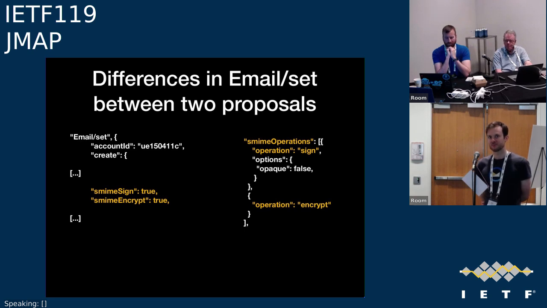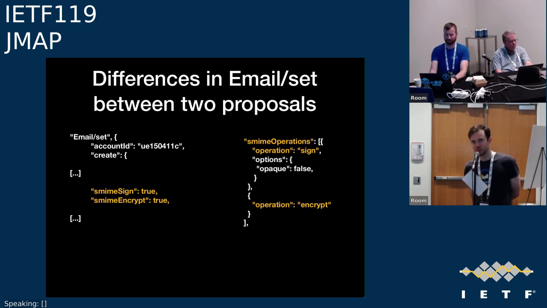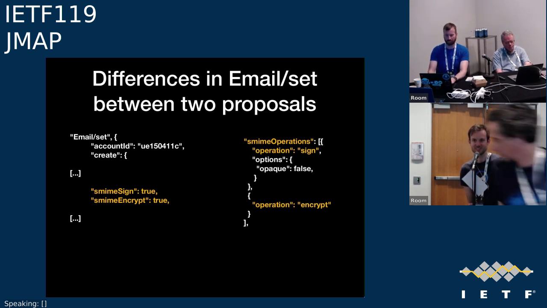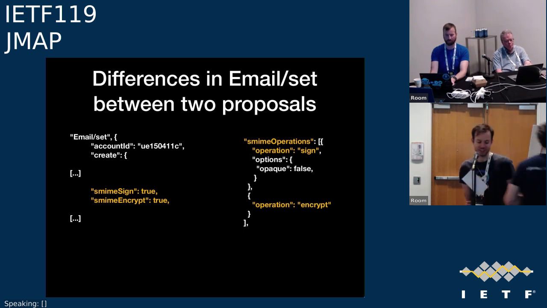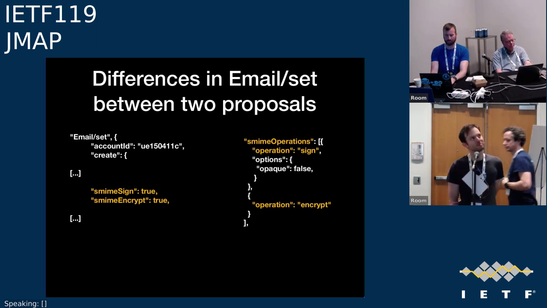Philip is the one who wanted this. Yeah. The nice thing about the one on the right, is that meant to be an argument to email set, or was that meant to be a property on the email? Okay, because you could actually make that a property on the email object, which in some ways is nice because firstly it means you can specify something different for the different emails if you're doing multiple in a single request. If we're being flexible here, but the other thing is presumably then you could fetch it and it would come back to you. Well, no, it'd have to be decrypted first to fetch it. The construction reverse engineers how it was constructed. It's not quite symmetrical. Yeah, sorry, you're right. I was just hopeful, but no. Okay.